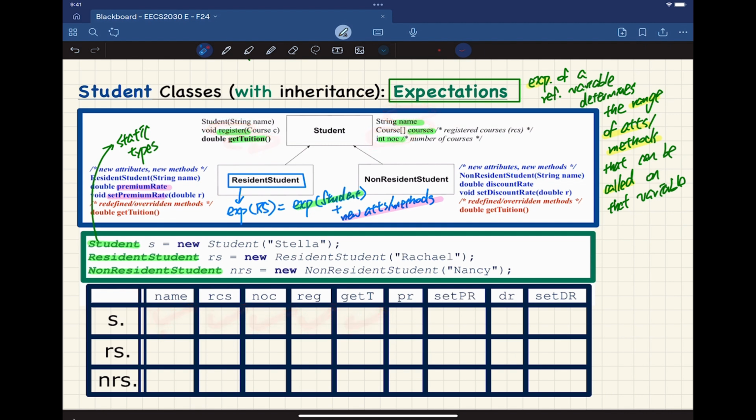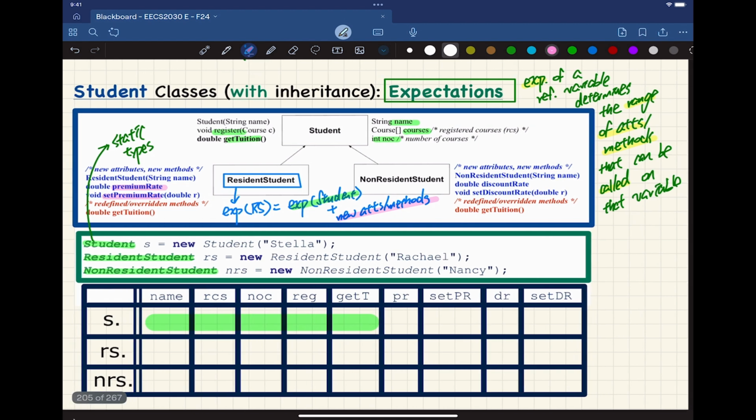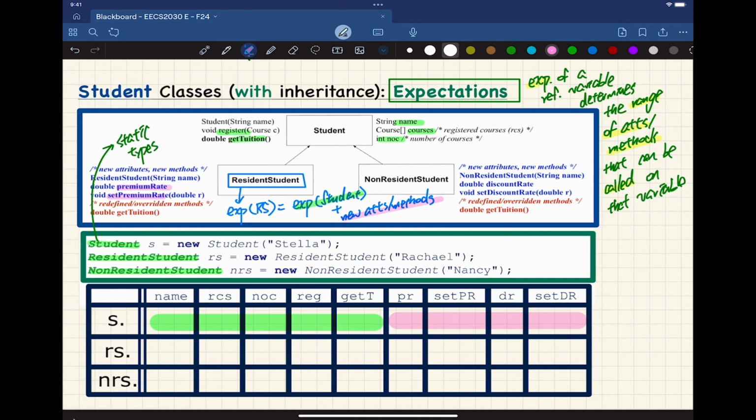Can I say s.premiumRates? No, because that one only belongs to the subclass. Also, I cannot say setPremiumRates. I cannot say discountRate. Okay, good. So these are all fine, and these are not good. First row done. Let's talk about the second row, which is the subclass.